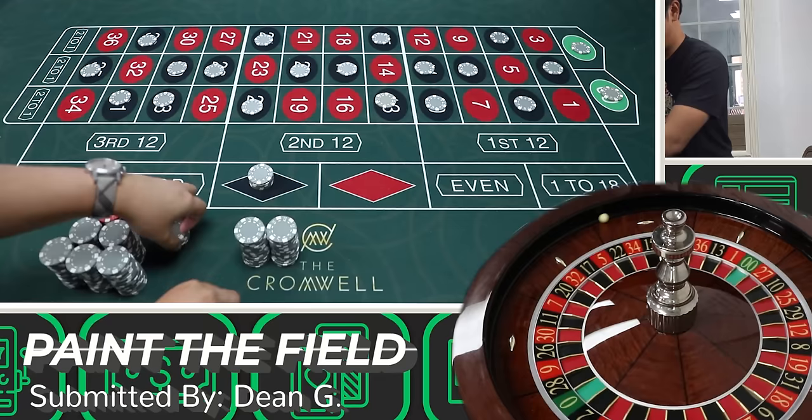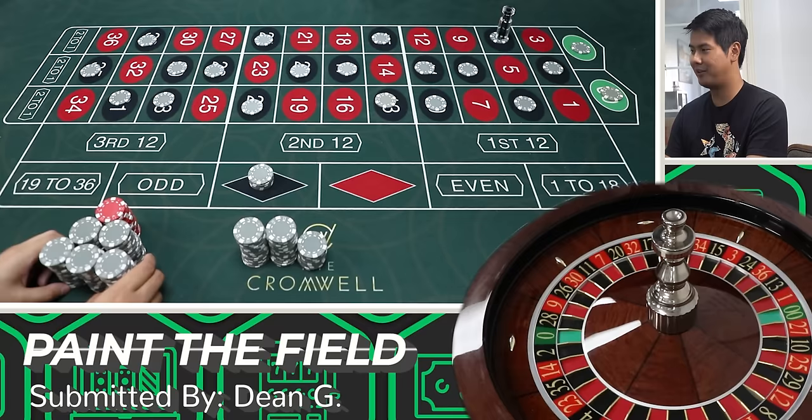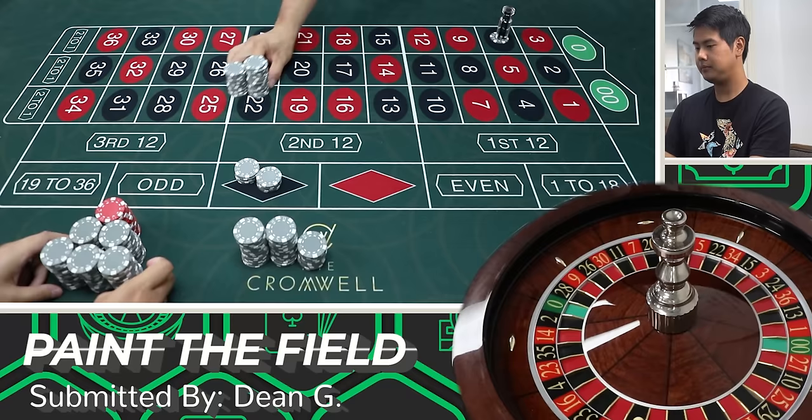Oh dude, look at that profit. Come on, black. Oh, amazing. Wow. It's a good day for me. Great day. Dean, when are you coming to Vegas? Yeah, Dean, come on, man. Gotta come to Vegas. Nice. Wow, dude, amazeballs. So good.